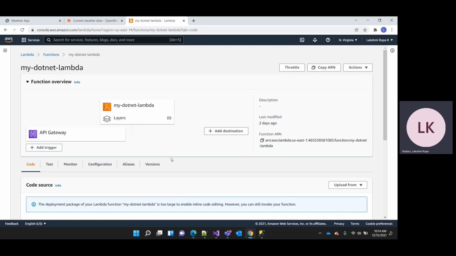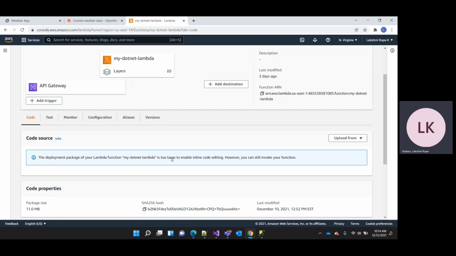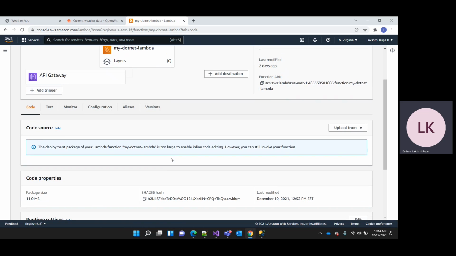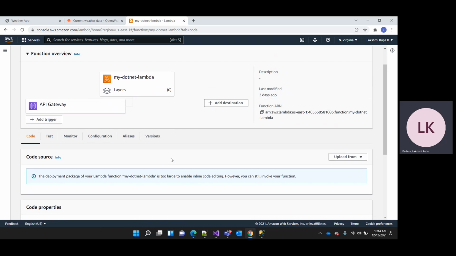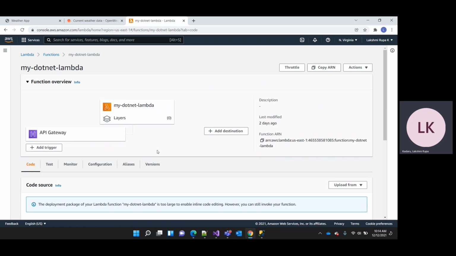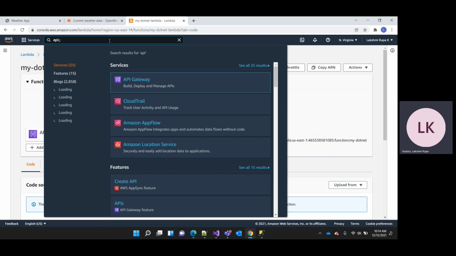to my IAM role, and then I created a Lambda function, and I selected the .NET runtime, and that's it. That's pretty much what I did. I created an IAM role, and then I created a Lambda. And I chose .NET as a runtime because I'm running it on .NET Core. And then what comes next is my AWS API Gateway.